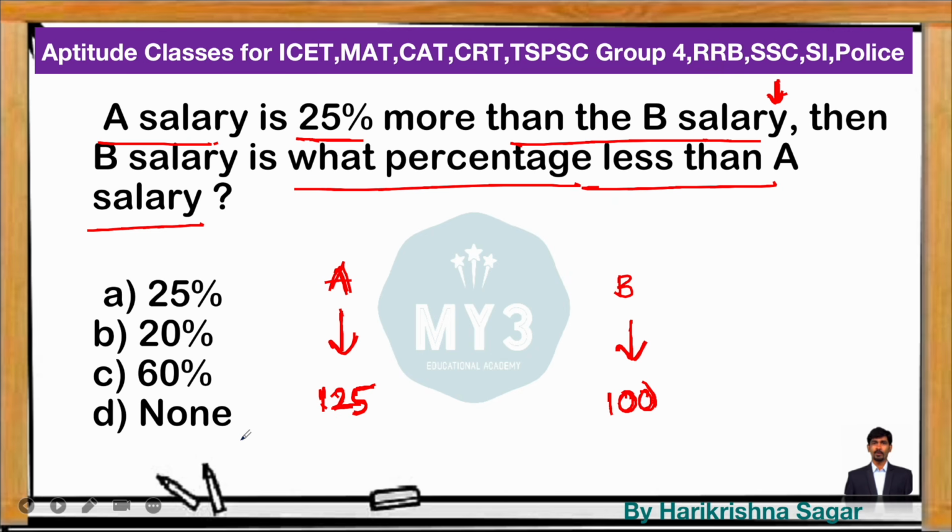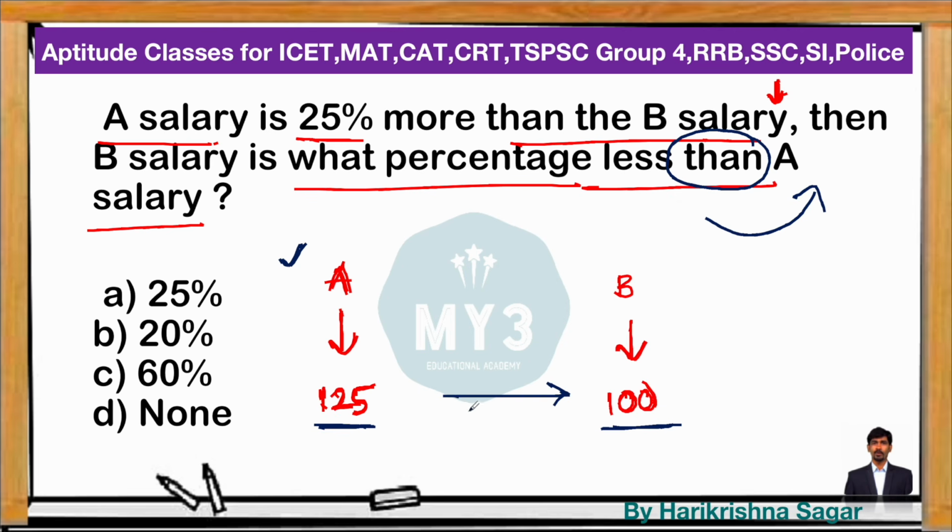It is a very, very important point to remember, not just for this question. In all the questions, if you read the last sentence, wherever the word than comes, whatever term comes after than, that will be the base value. Please do remember this in all percentage questions when you are calculating percentage increase and decrease, especially in data interpretation also. So after that we have A salary. That means this is the base value. So base value is 125.